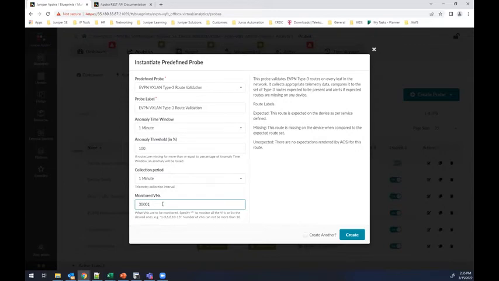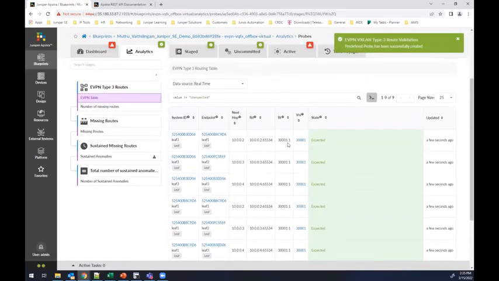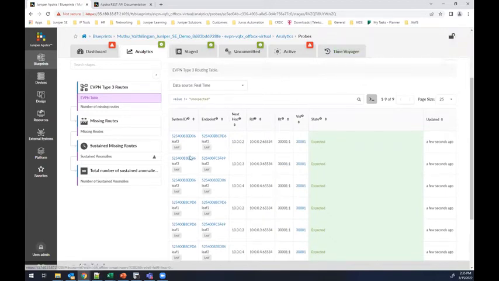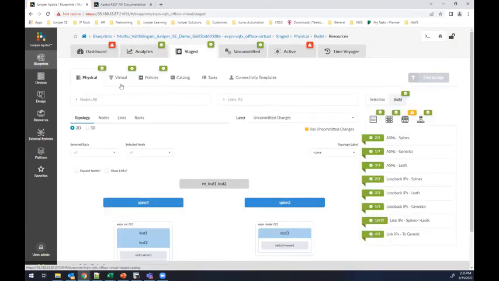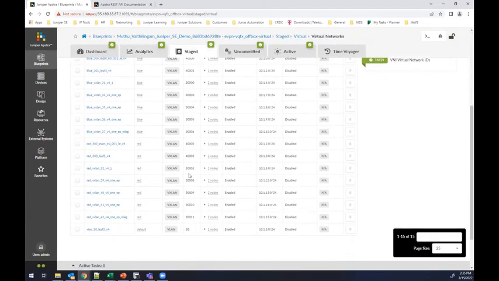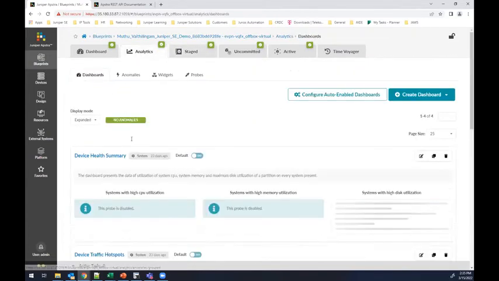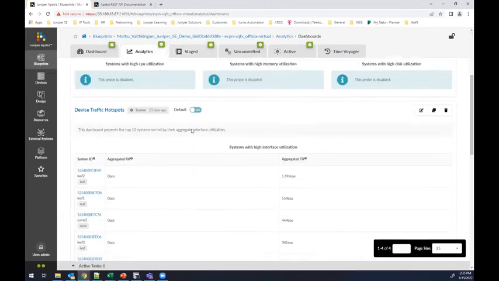So in my case, I have a VNI called 30,001. So I can monitor this VNI, right? And you can see here, this 30,001 is available on all the leaves. If you go to the stage, the virtual, so these are the VNIs, and you can see the 30,001 VXLAN, it corresponds to a certain tenant, and it's there in several leaves, right? And that's what you see here in the probe, right?